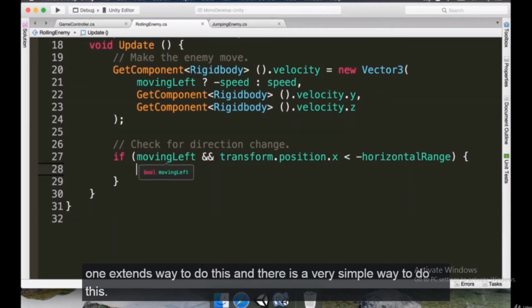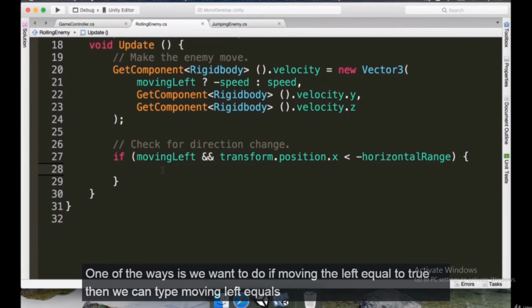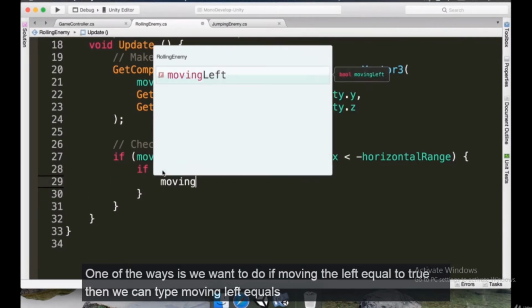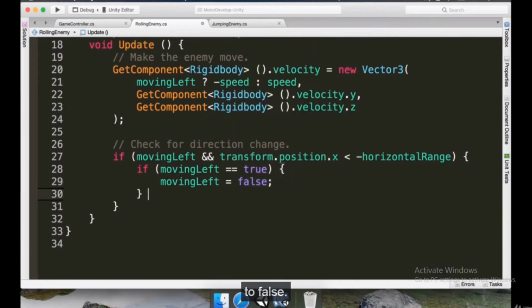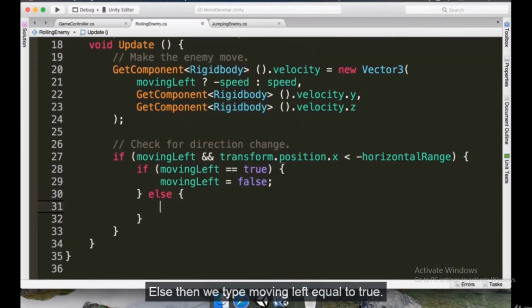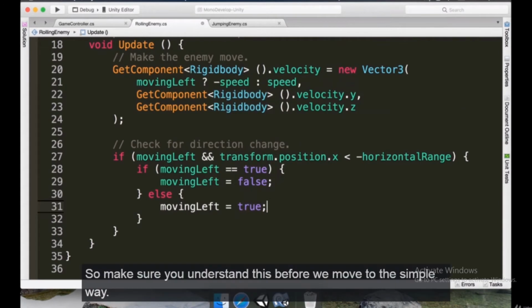And there is one extensive way to do this, and there is a very simple way to do this. One of the ways is we want to do if moving left equals true, then we can type moving left equals false. Else, then we type moving left equals true. So make sure you understand this before we move to the simple way.